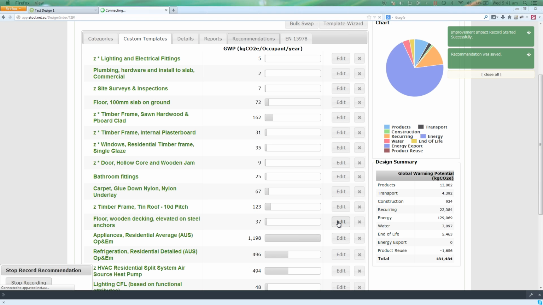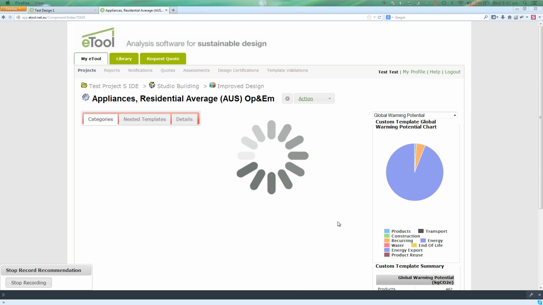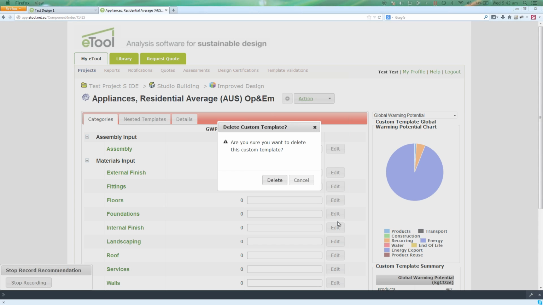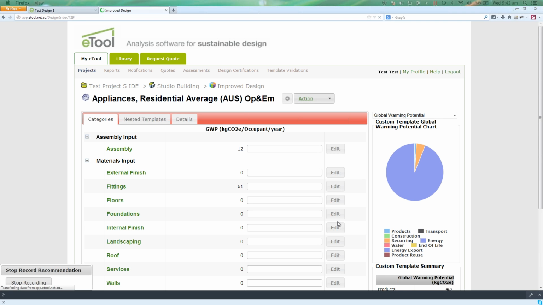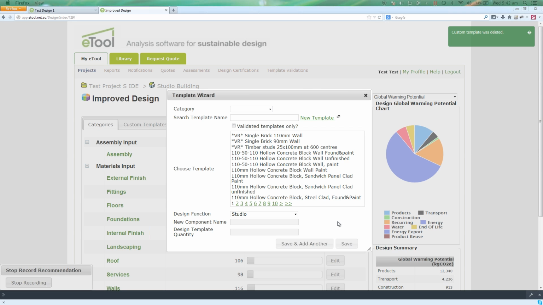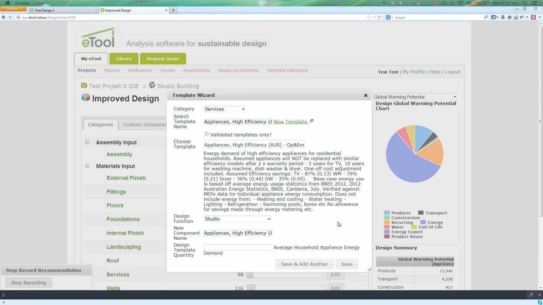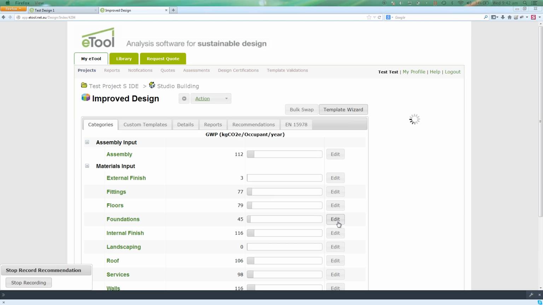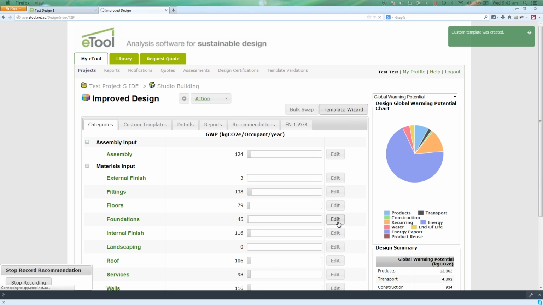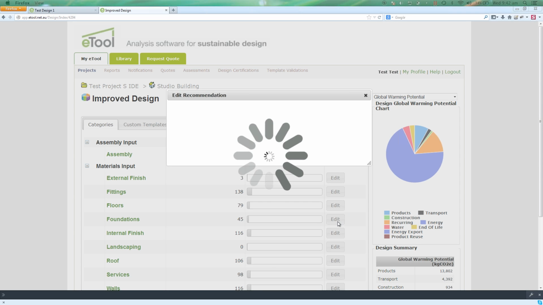And now this is not building integrated, I guess, appliances aren't building integrated. So we've been pretty conservative with the way we're going to model this, or this template is quite conservative, and it only assumes that you get this saving for the first 5 or 10 years of the building's life, after which time the appliances are going to be replaced, and you can't really control how the occupant replaces those appliances. So we're being pretty conservative in our savings figure here. And potentially there's a lot more to be saved here if the occupant was on board with this.